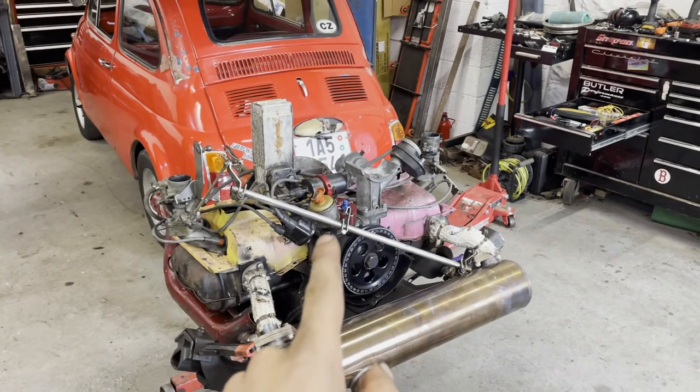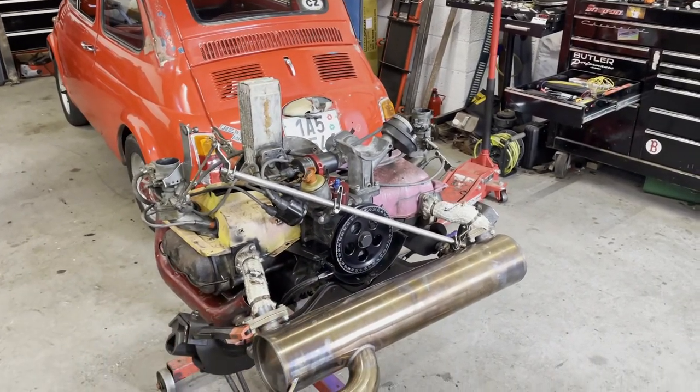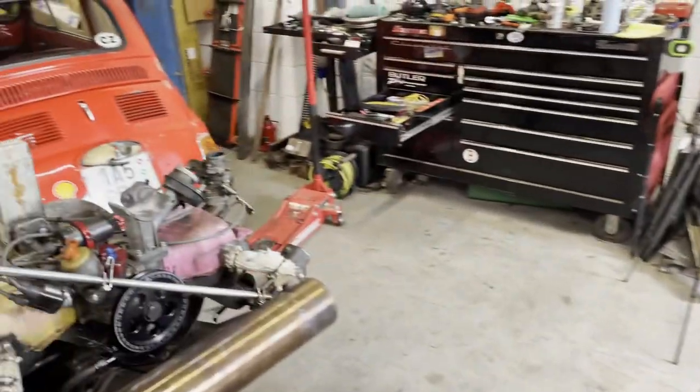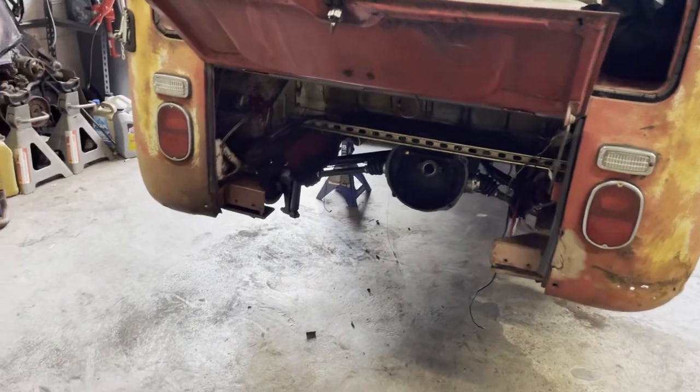I think I'm gonna skip doing the distributor swap because I can't be bothered to retime this thing. So fan shroud on, belt on, tins and whatever on, and then I can hoof it back in the bus.